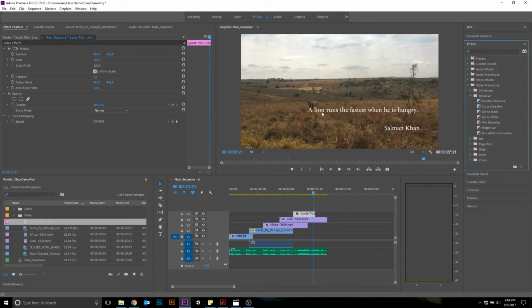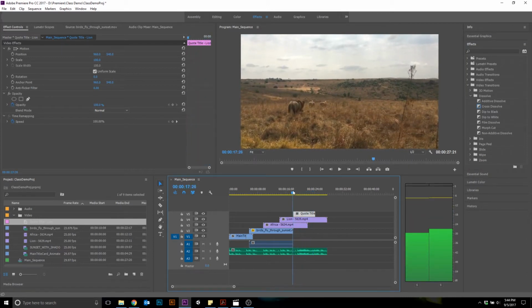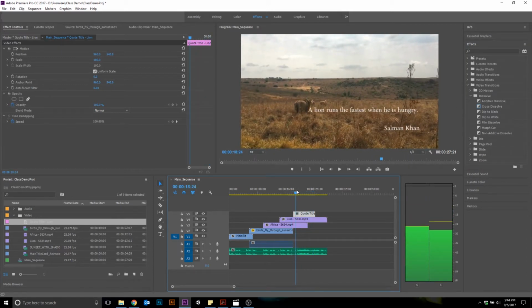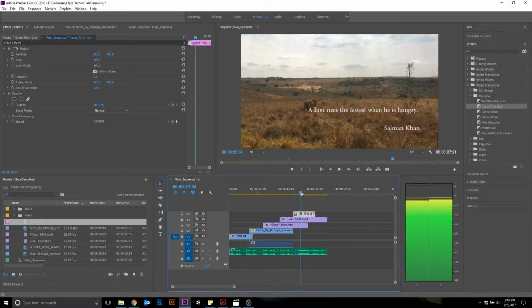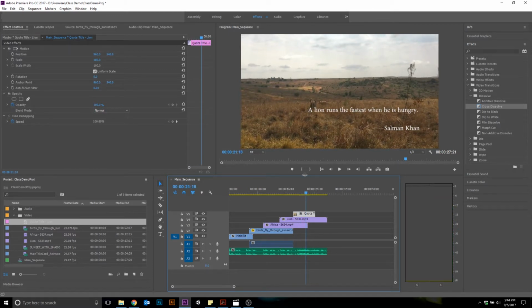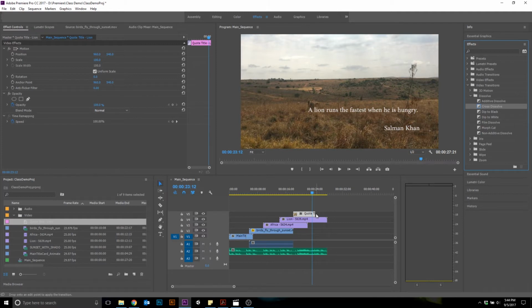So for instance, if we want, instead of the text just popping on screen, to dissolve over the lion without messing around with keyframes, we could just click and drag cross dissolve on top, and now you can see it's actually blending from 0 opacity to 100%. And that would work on the exiting as well if we wanted to fade it out.